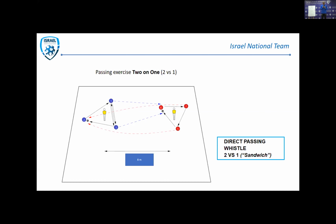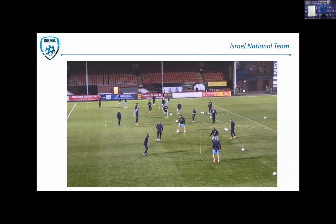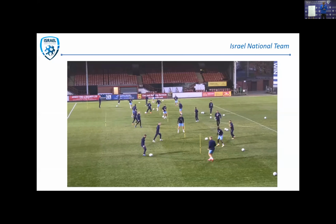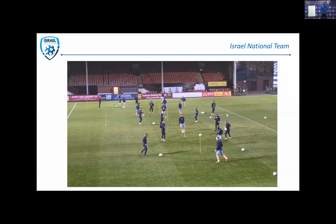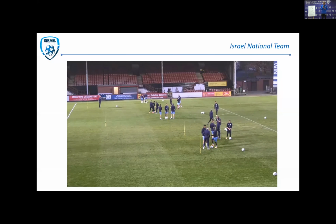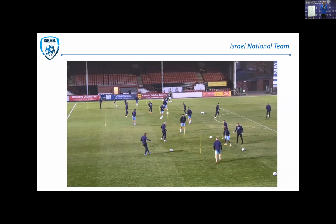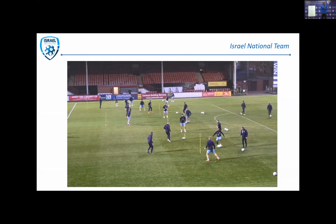And then the coach is giving a signal, a whistle. And on this whistle, immediately, and you remember, for example, yesterday when I said our principle is playing 2 against 1 in defense, they have to come into a 2 against 1 situation. So it sounds perhaps a little bit complicated, but if you see it, it's very simple. You see the player passing, good touches, good tempo, good quality, and with a whistle, immediately 2 players have to create a 2 against 1 situation out of this passing exercise.